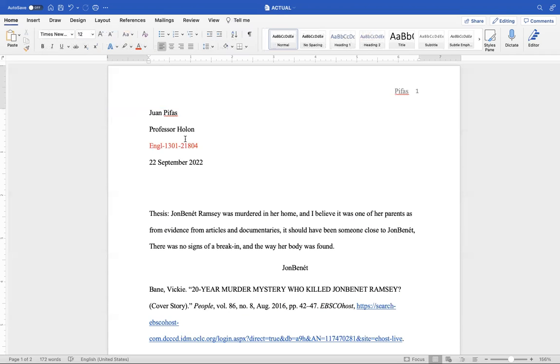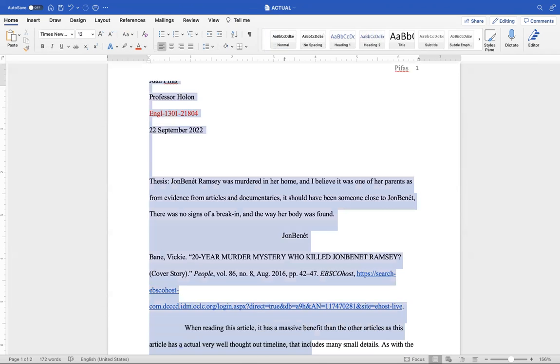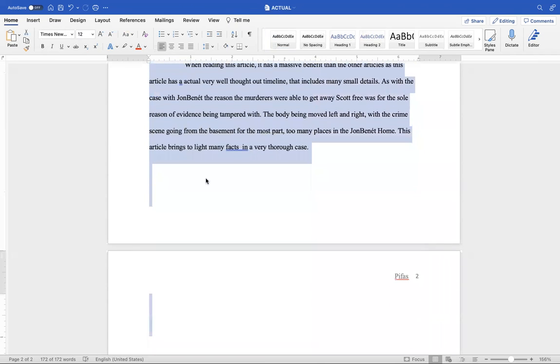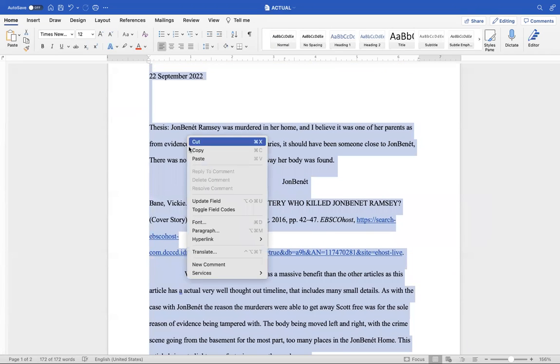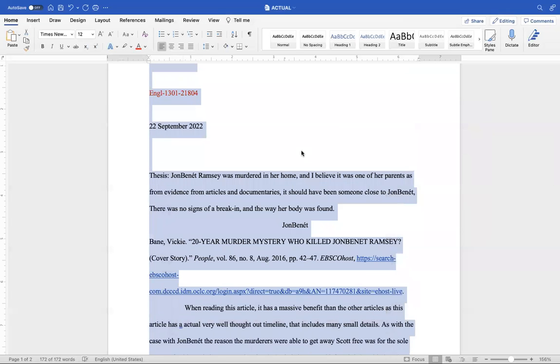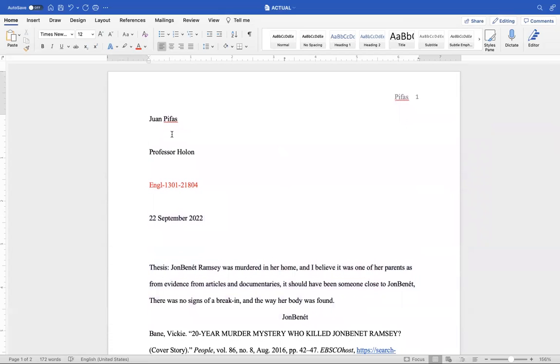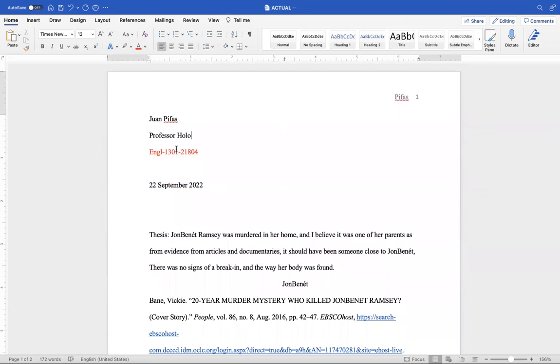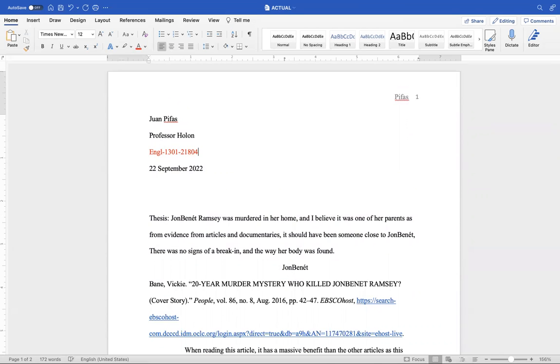Now the next thing I'm going to do is check margins and spacing. Okay, so I'm right clicking on paragraph. Remember, you want to make sure all of these are set at 0, and this one is not. So that's going to cause some spacing errors if you don't do it. Okay, you're going to set it up as double space so that all you have to do is type and you don't have to worry about what word goes on the next line. All right, so since you kind of fiddled around with that before, it kind of screwed up the spacing, but I'm going to fix it.